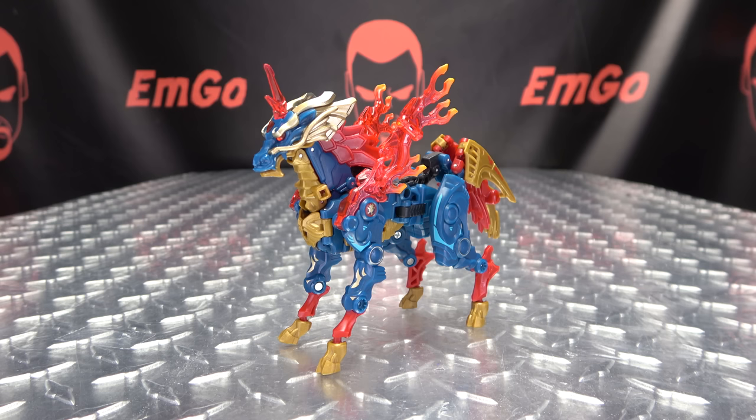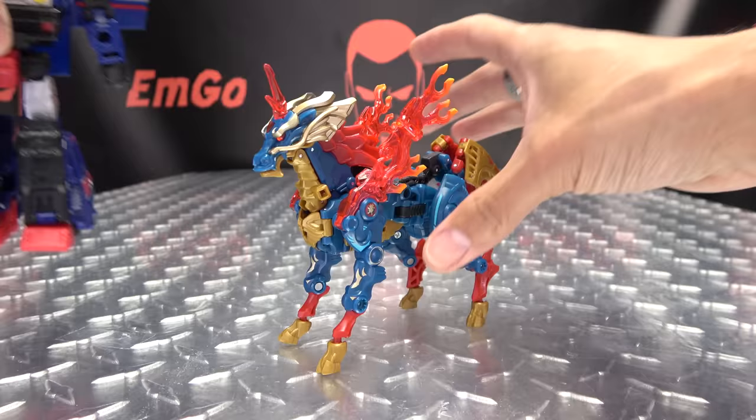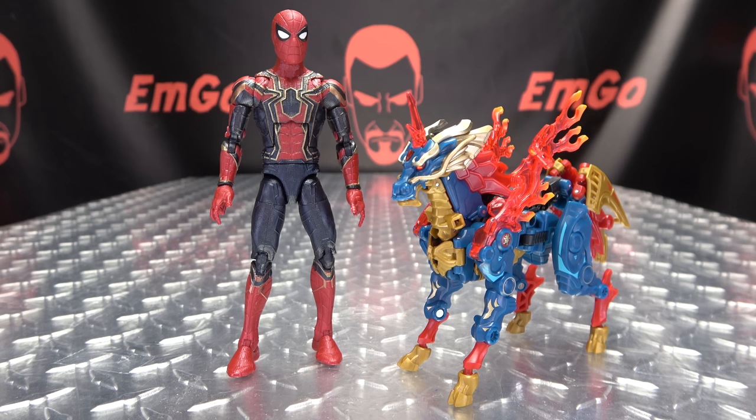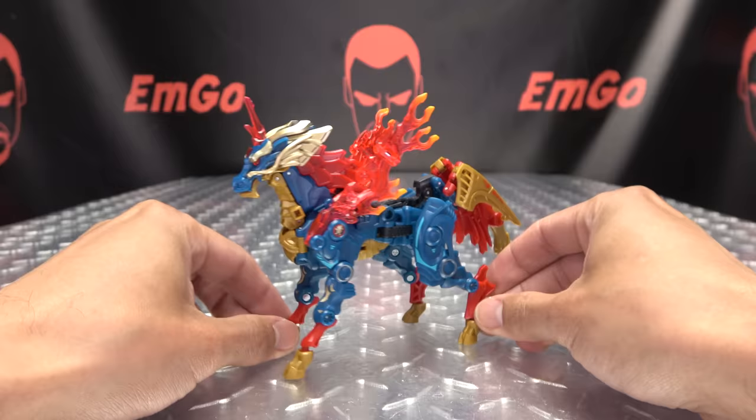Now, as far as size goes, to the top of the horn here, Kirin stands at about 4 1/4 inches tall. And just for some other size references here, here's Kirin with a current deluxe Transformer, as you can see how that works out, and with a Marvel Legends Spider-Man. Again, just so you can get a sense of the size here. So that is basically it for the beast mode.